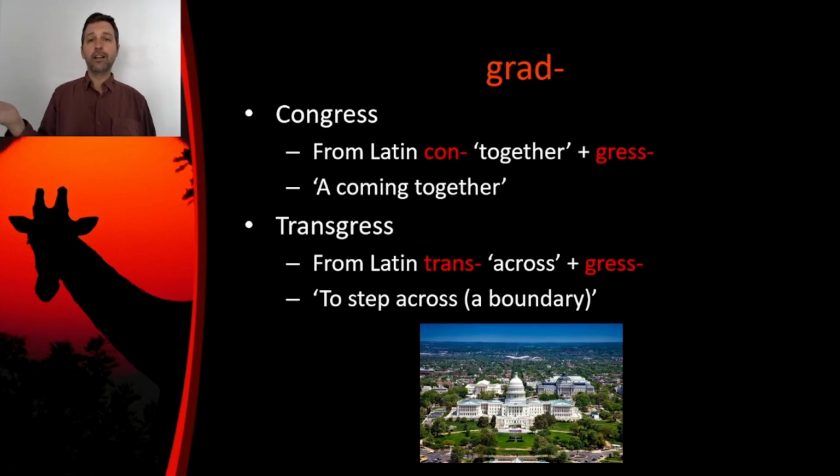Okay, of course, you can literally transgress if you step onto private property. Usually the word we use for that is trespassing. The tres is the French form of trans, and pass is, of course, to just pass. So that means to pass across when you trespass, which is a rough translation of transgress. But of course, in English, as you probably know, we usually use transgress more for metaphorical lines that we step across when we break the law or break some kind of rule or something like that.